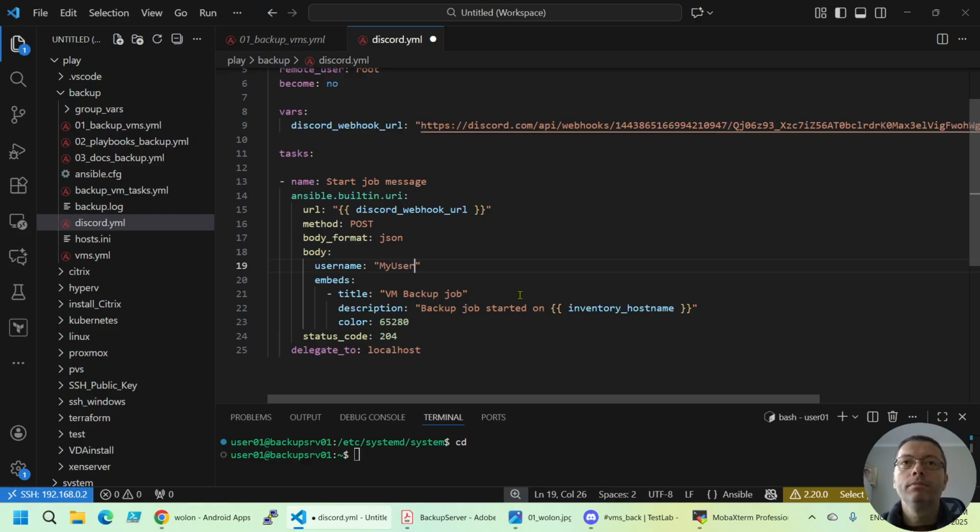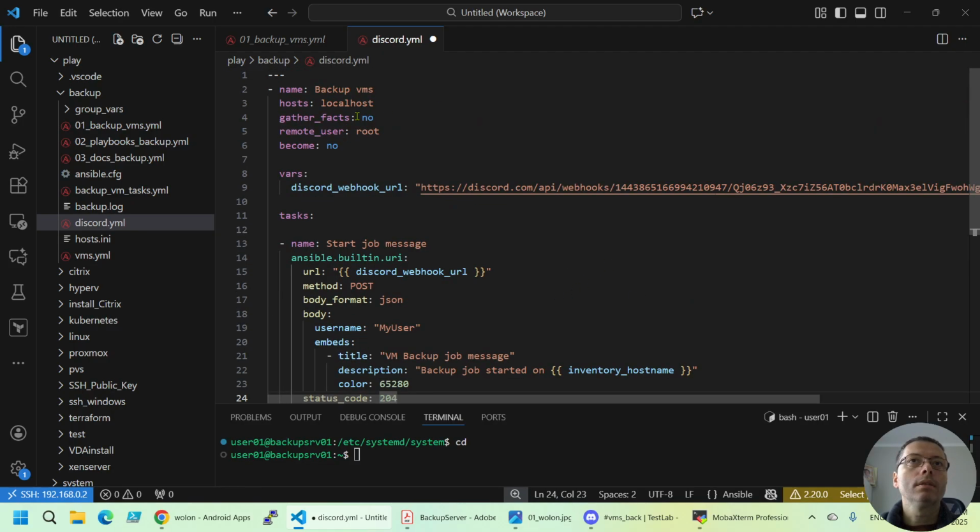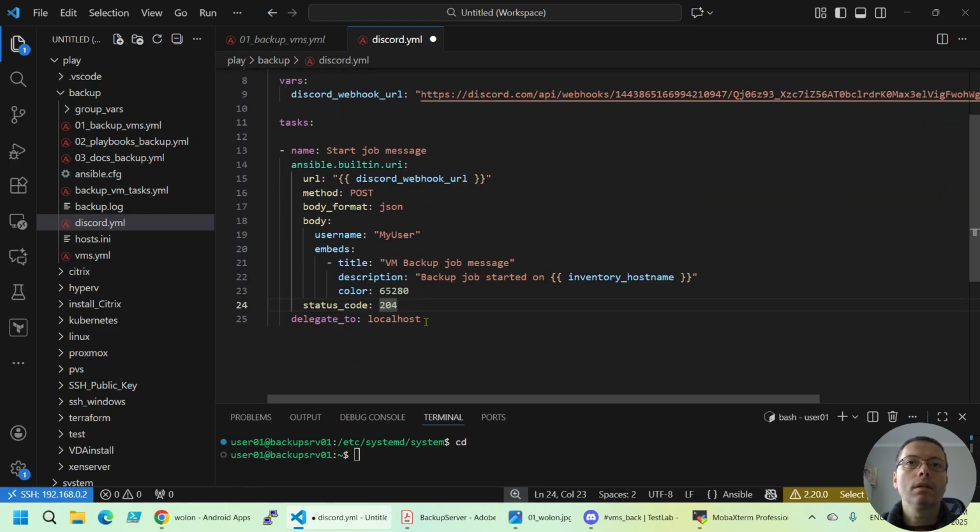My user, he will send VM backup job message, and we can eliminate this because we don't have any, or we leave it because it will be localhost. Since I declared localhost here, there is no reason to also delegate to localhost, but I will leave it like this.